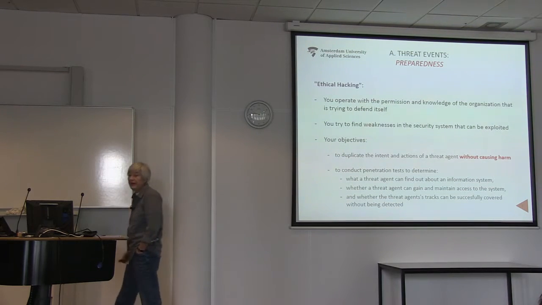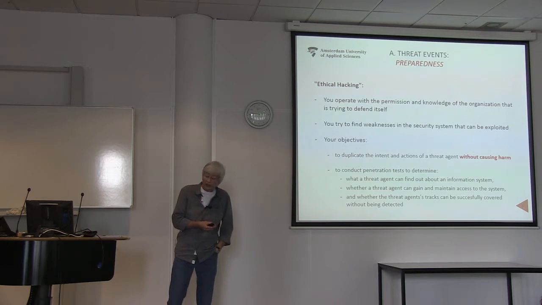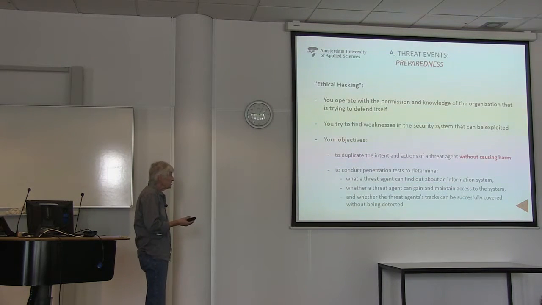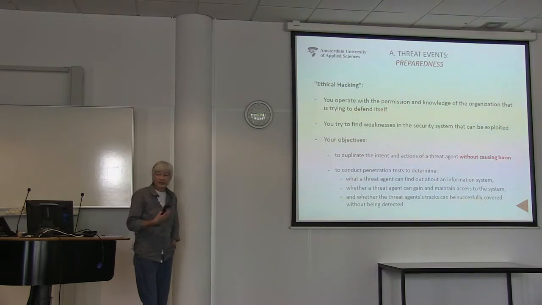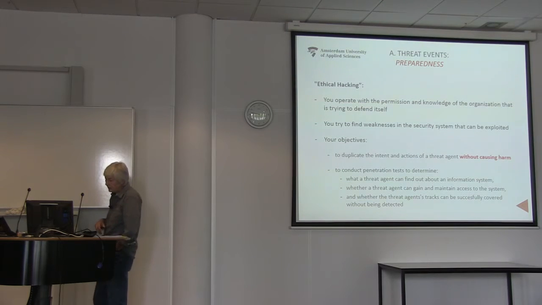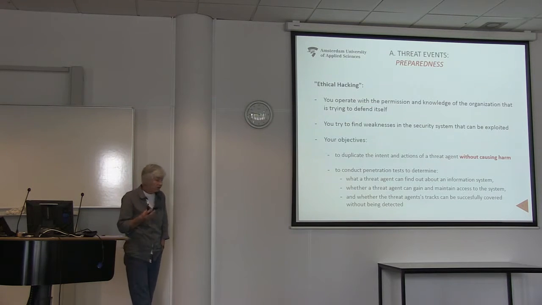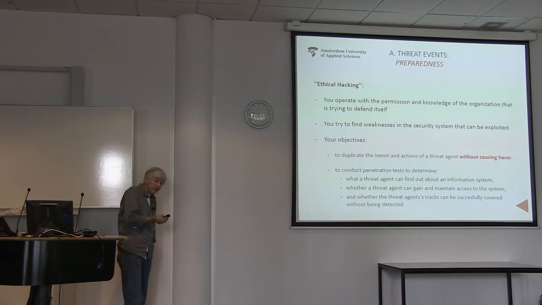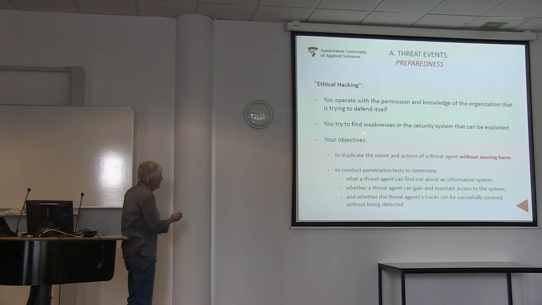You know, you can prepare as an organization on what incidents could happen, and how you can notice that an incident might be at the point of starting to happen. You know there is a specific service that you can put into life as an organization, and we call it ethical hacking. That is what you performed. So if shit happens, then you hope as an organization it's not the type of shit that you meant to be prepared for. Maybe you did your ethical hacking not the proper way, and you didn't find the weakness that this threat agent now is using.